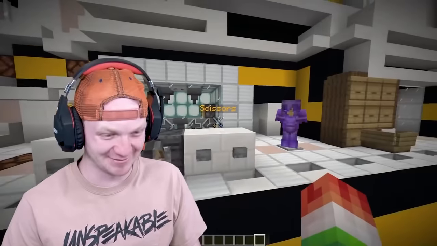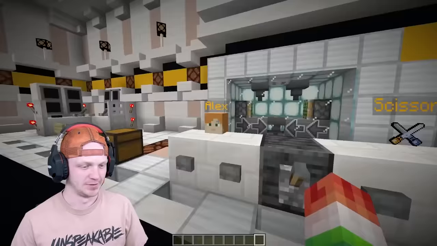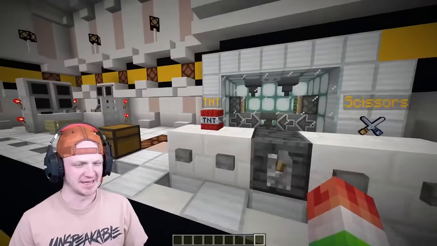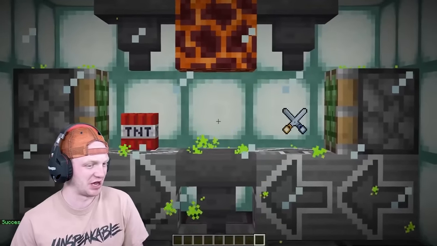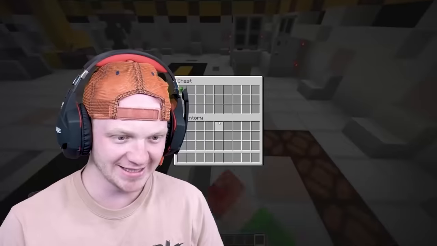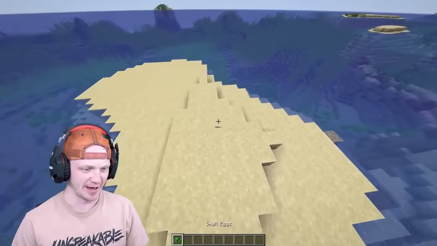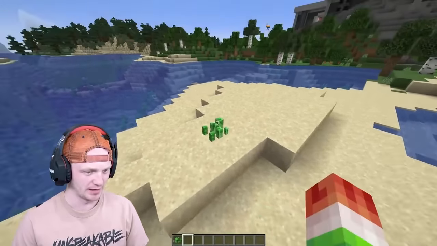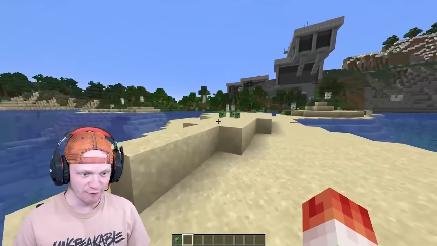Now that we've messed with llamas, I gotta go to the scissors, okay? What can we possibly make with scissors? We could, oh, wait, that... No, no, no, no, no. TNT? With scissors? I mean, sure, we can try it. Does it just cut the TNT block in half and... Oh, what the heck? What the heck is that? Small eggs? I'm gonna spawn these eggs on this island because I have absolutely no idea what's about to happen.